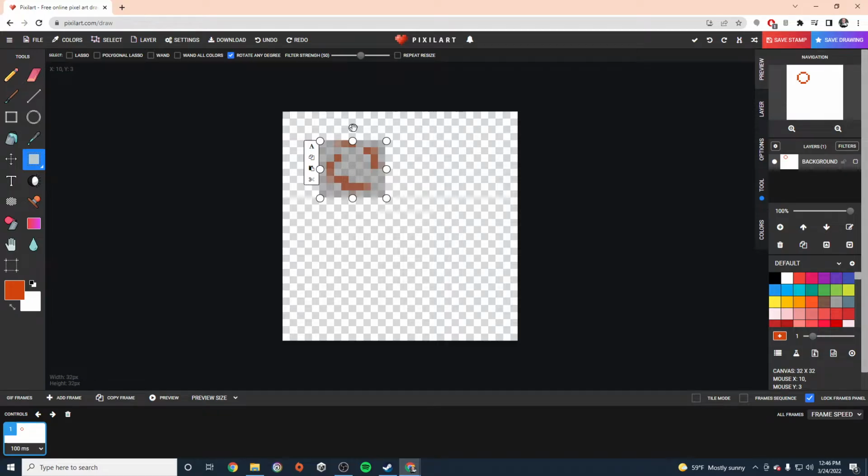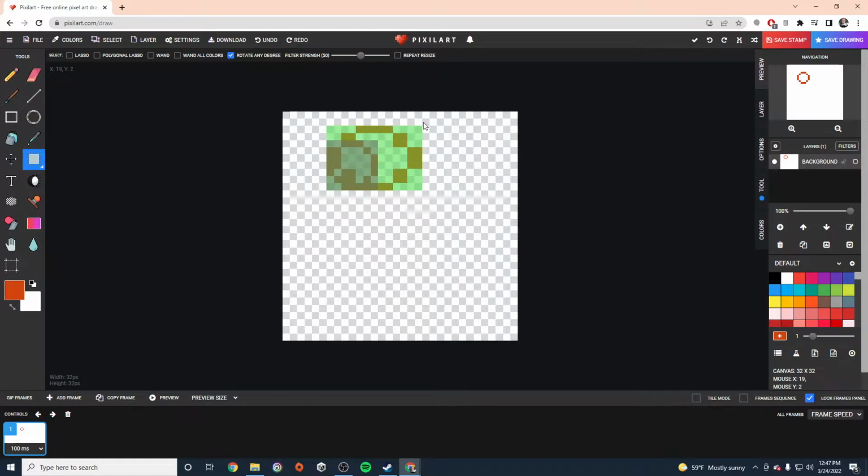Which, if you rotate pixel art, it gets very, very weird looking. Notice that's very strange. So maybe not rotating it too much unless you're rotating it exactly on like a 90-degree rotation or something like that. So if I rotate it all the way over here, notice that it maintains the same look, it looks nice. It doesn't skew my pixels in any weird way.